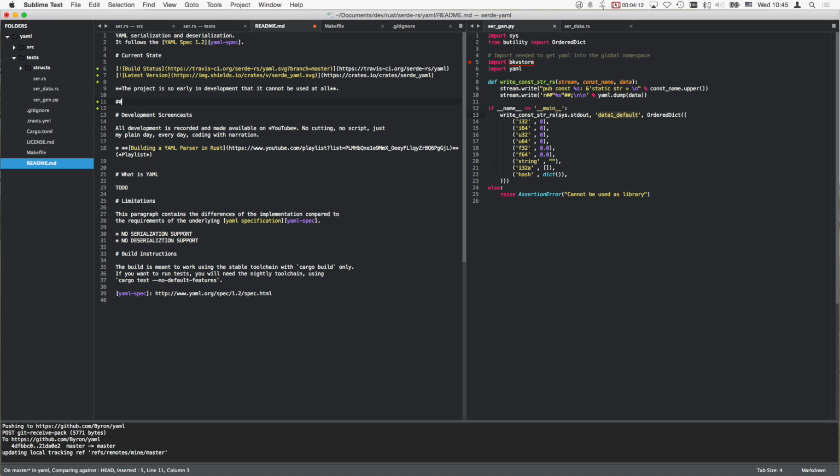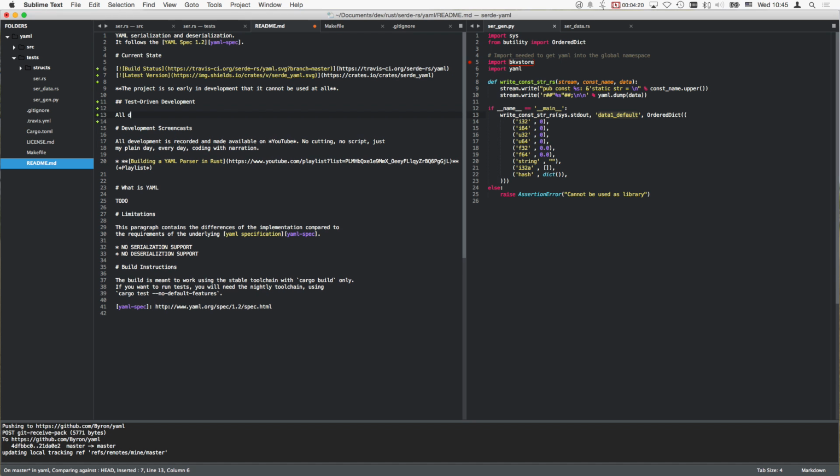Current state. Yeah, I think test-driven development. All development is backed by at least one unit or integration test.